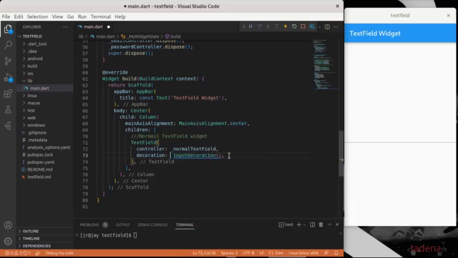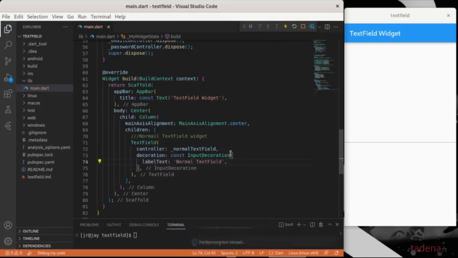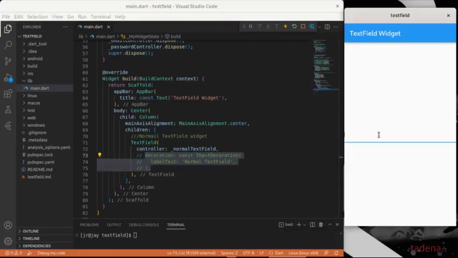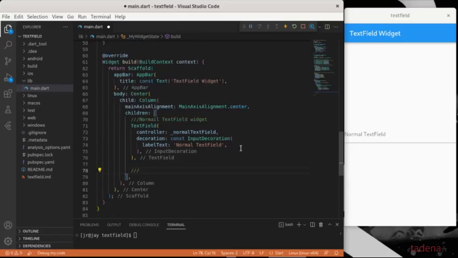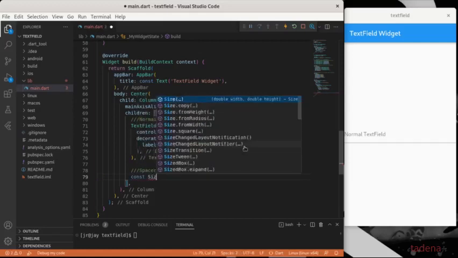Inside the input decoration, we will set the label text to normal text field. Save that, as you can see.